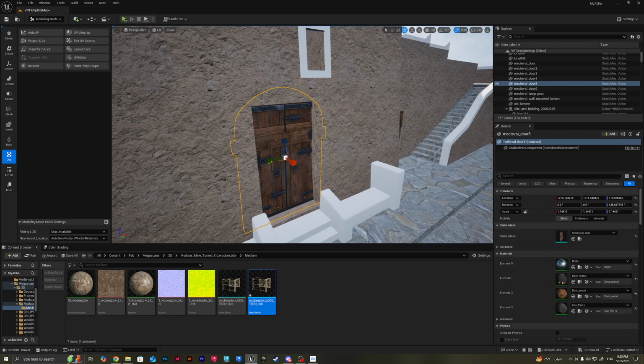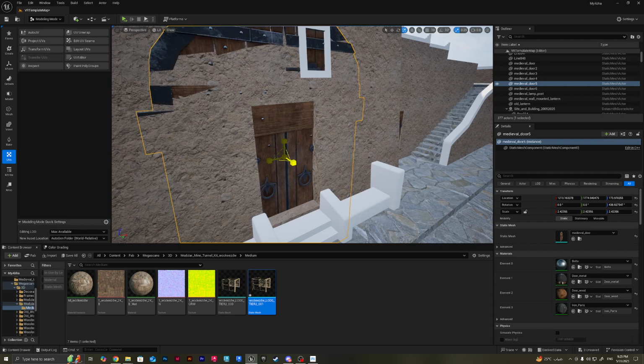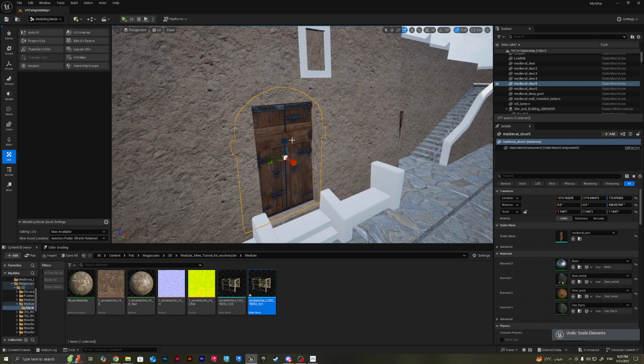So I'm on R now, and if I want to scale, I go to all directions of the gizmo. I can scale in a certain direction, but I don't want that now. I want to scale in a uniform direction, so I make sure that my mouse is hovering over the three gizmos, the X and Y and Z, and I just scale to the size that I want, right? But this is not the requested task. The requested task is how do I scale freely without constraints. So I can uncheck this and be able to scale freely without being constrained to a certain value of scaling.